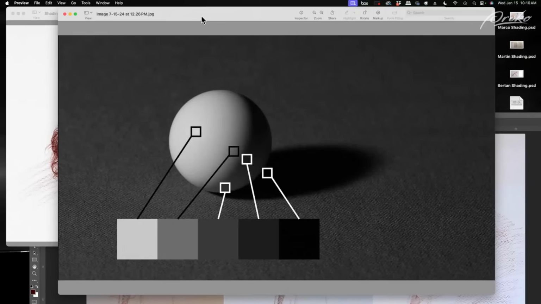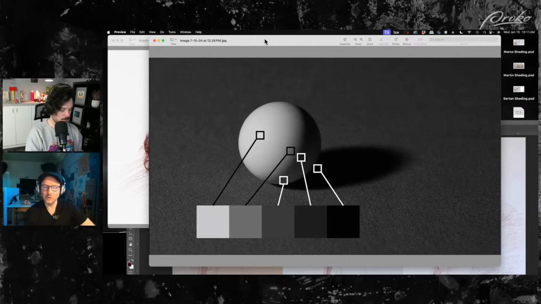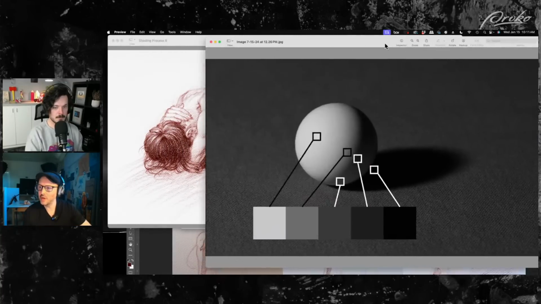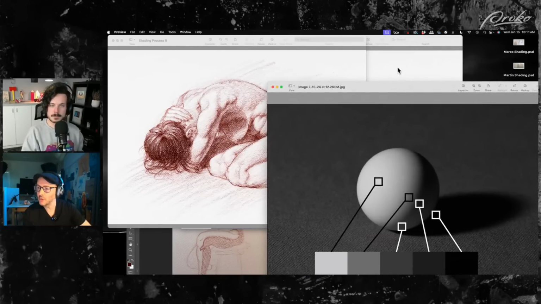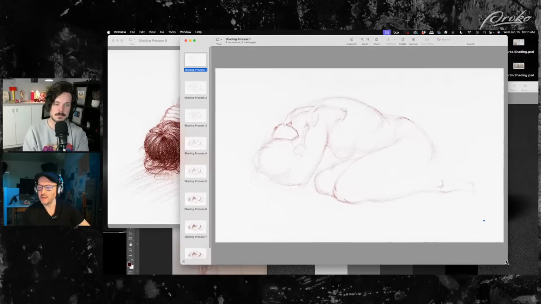Now, I've been debating whether or not I want to go into what all of these shadows are. My assumption is that if you're here in a figure drawing shading critique, you're going to have some understanding about what these terms mean. And if these are completely unfamiliar to you, I would recommend going and revisiting some fundamentals. But these are the values that I'm going to be referring to, and I'll come back to this diagram so we can go over them. But now let me show you how these work in practice. And in doing so, I'll give you a sense of what all of these values are and what they mean.